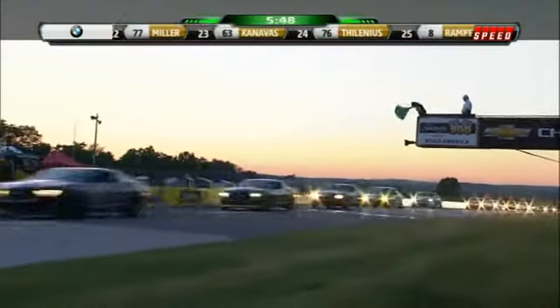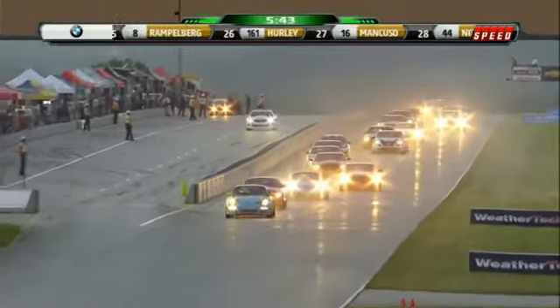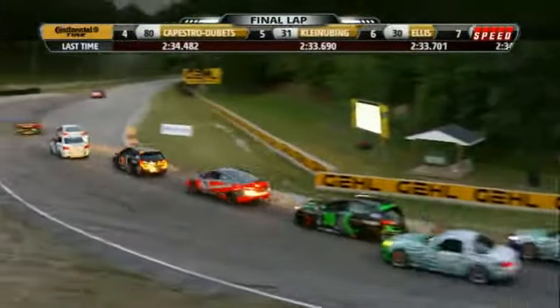Green, green, green — here we go. And it is a lot darker outside than our cameras make it look. You see the headlights down to turn one — one of the faster corners on the racetrack. Johnson — not this time. Let's go back to ST as well. You see the 171, Alex Altberg leading. Terry Borcheller trying to have a go at it, but you've got Michael Valiente right there. You can't relax — you've got to pay attention to the mirror too. Good save back there. Look at this ST battle — nose to tail.